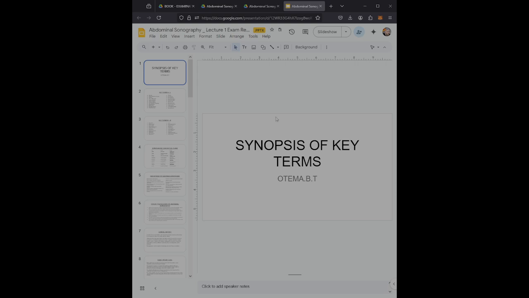This is the first part of a series of presentations I'm going to give you with regards to abdominal sonography. We're going to start with a general introduction. We're going to go over a number of aspects to abdominal sonography. So the information contained within this presentation is important for you, so that you can obtain and recognize vital clinical information from patients.